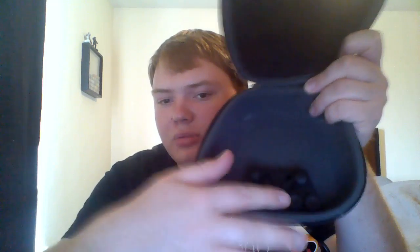Let's go ahead and I've got this foam piece in here, which I don't know, this is a little bit of wasted money, in my opinion, because you don't really need it. But gotta show you the pouch. It's got this little mesh pouch up here. I normally store the cable that comes with it in there. I'll get to that in a little bit. And then there's a spot for the paddles. These sticks each have a place, and then the D-pad will just sit right there.